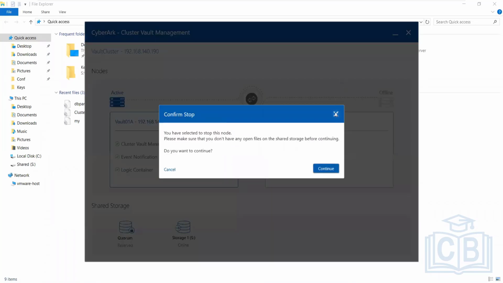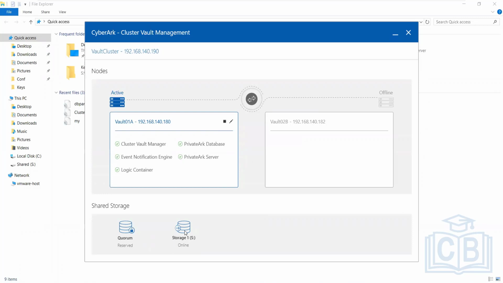One more thing, guys, if you observe, the quorum and the storage become online with the active node. Whichever node is active, the storage disk would be active with that. The quorum status would be reserved and the storage status would be online.